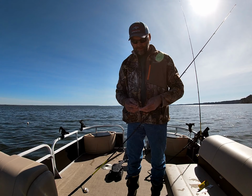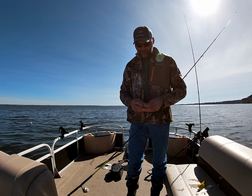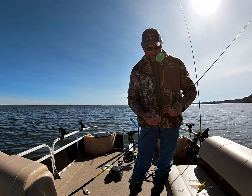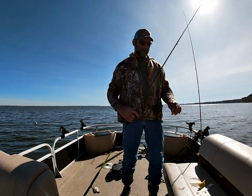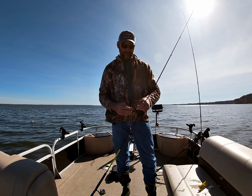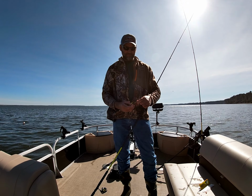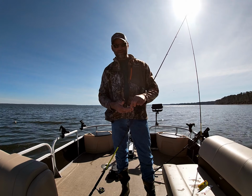I've missed probably six to eight hits, and the fish that I have caught, every one of them has been out in the front top of their lip, like they're really not taking it. Another thing, I missed almost all the bites I've missed here, probably about 8 on the blue ice. And even adding a niblet to the blue ice still wasn't catching.